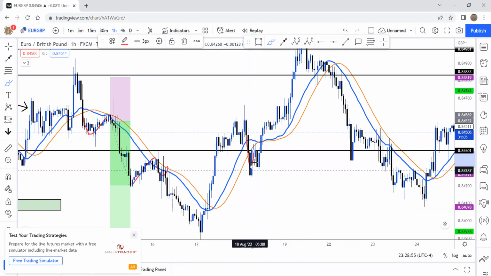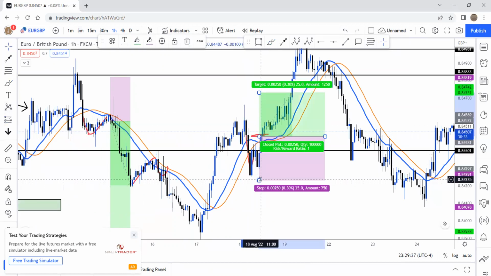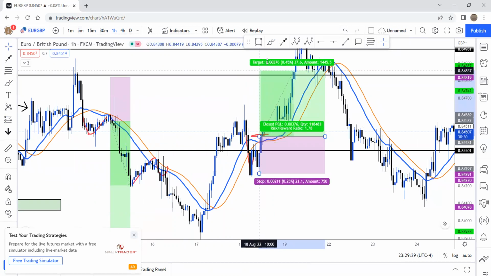So even though price itself is below both moving averages, because the blue, which is the 10 moving average, is above the 20 moving average, we can still look for a bullish move. In our head, we should be telling ourselves that this is still a buy market unless you have other analysis telling you otherwise. As you can see, because of that, price still went bullish. We wouldn't have entered for a sell. And we see that price play out beautifully.